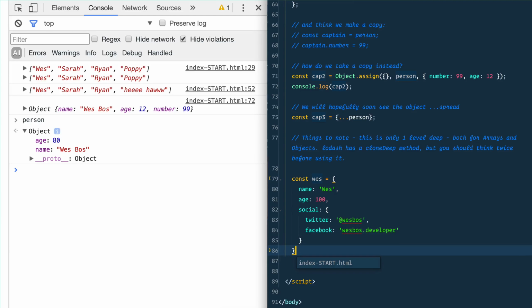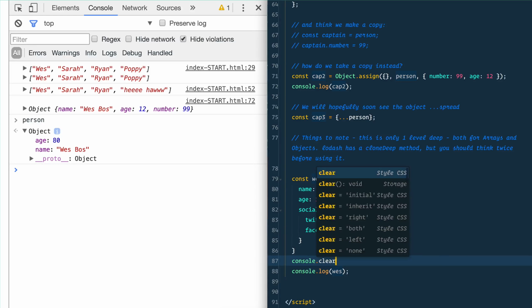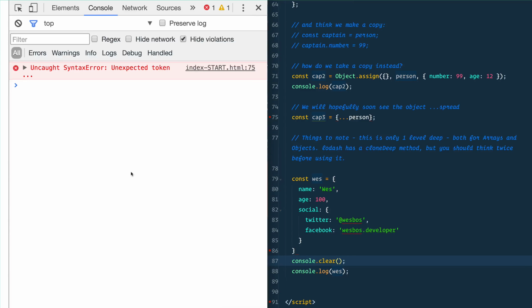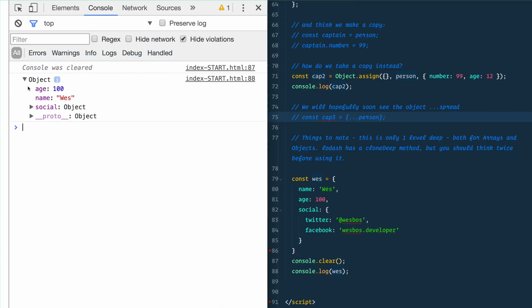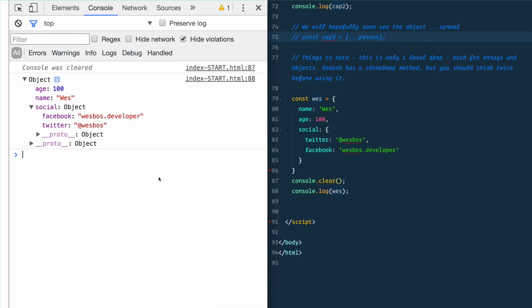Then I've got this object here, wes. Let's pop a quick console.clear above it, so we clear out whatever's in here. Oh, obviously this is not going to work. Why? Because object spread is not in JavaScript yet, so we have to comment that out. There we go. So we've got this object here. That's the person. You open up social, and we have the object there.